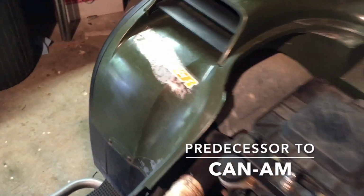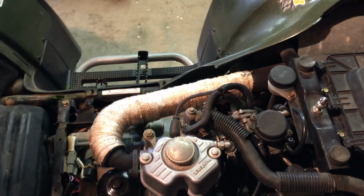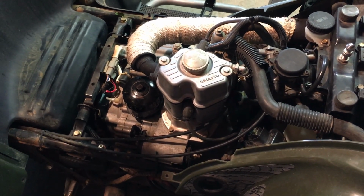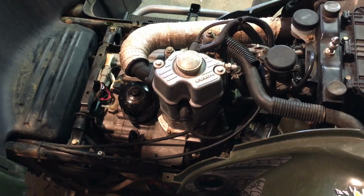Alright, so today we have a Bombardier Traxter. Not sure what year, but either way it's having a problem starting. It makes a grinding noise, and this is about what it sounds like. Definitely doesn't sound very good.